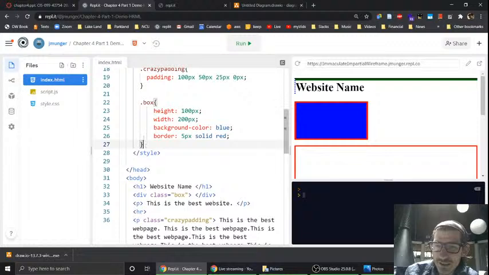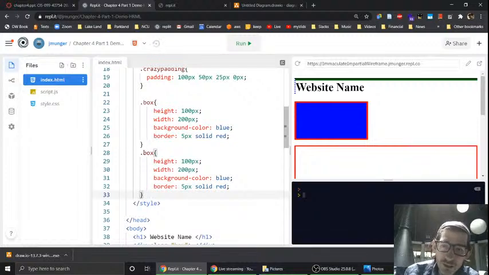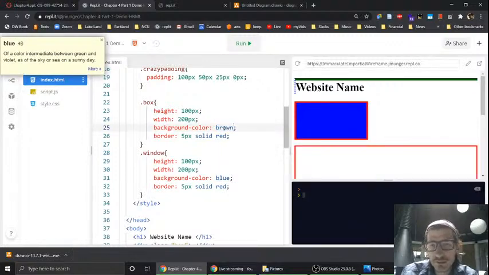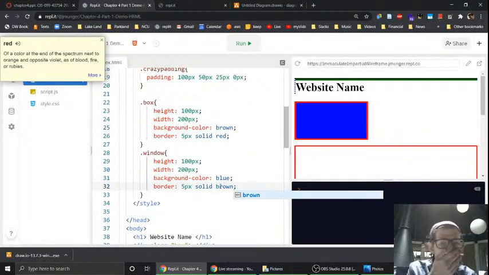Okay, so I'm going to need another set of rules for a different size box. And we'll call this window. Let's change this to brown. And that's fine. We'll set the window to blue, and we'll give it a brown border.